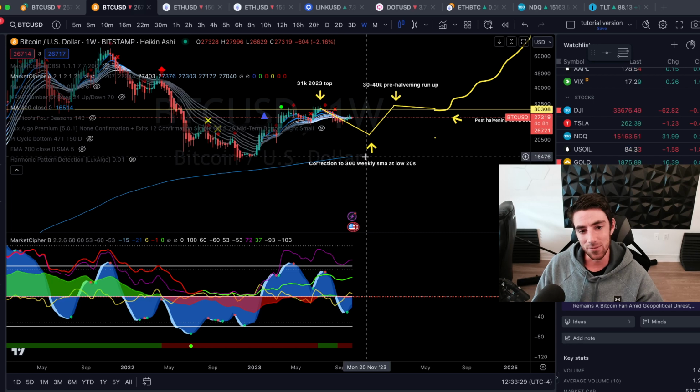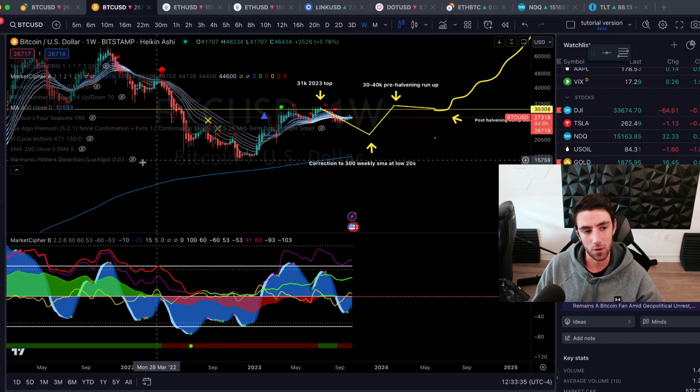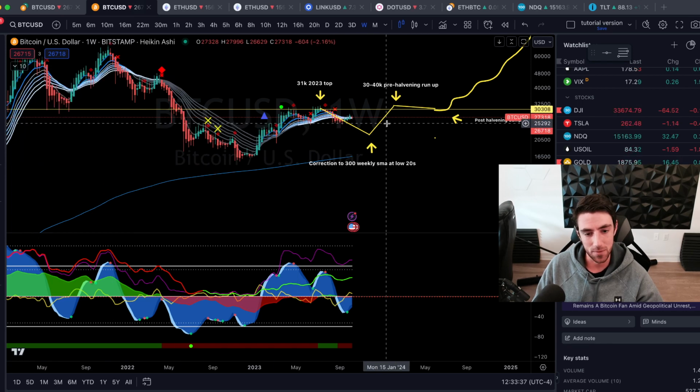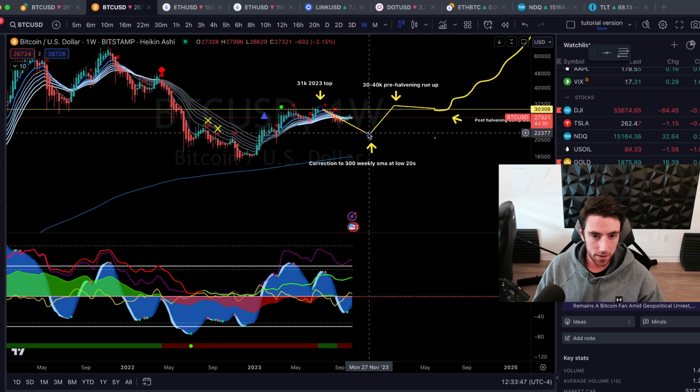When would you hit that? I think it would take a while. I think it would be sometime in Q1 of '24 if you're going to come lower than 20K. I think it's going to take some time, especially in a more apathetic period of the 4-year cycle. But DCAing in here until pre-halving is a pretty good place, I think.